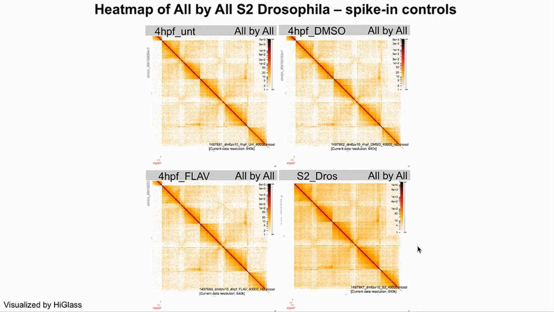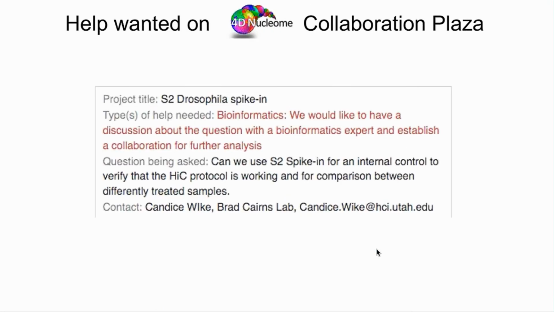The next slide is kind of a call out on the collaboration plaza. If other people have experience with using spike-ins and would like to collaborate with us, we would welcome a collaboration with somebody else in the network to help us understand how to best apply the matrices, et cetera, to get this right. So Candace has put this up on the plaza, and we welcome a response to that and your comments if you have them.